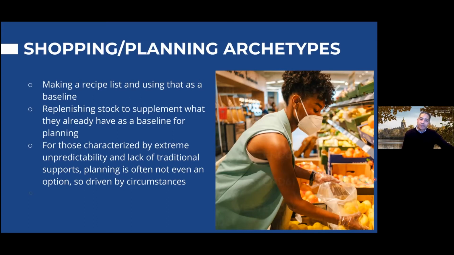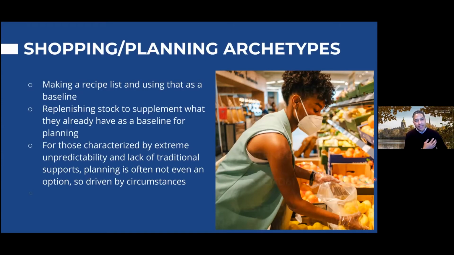A plurality of our participants exhibited some robust planning processes, usually of one of these two types. As I said before, strategies for stretching their budgets. For some, planning is driven less by what is healthy than by how to supplement their existing stock with as few additional items as possible. So, looking into the cabinet, figuring out what you have, and trying to just replenish that, and not thinking as much about the health side of things.